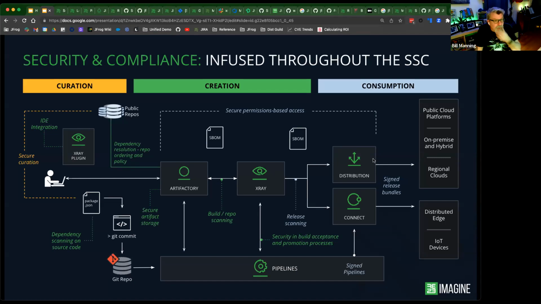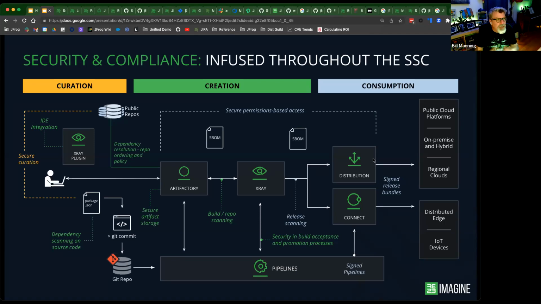Then we have distribution, right? When you think about our stuff, we have distribution in 2 different models. We have our distribution, which is like a hub and spoke. This allows you to use our Artifactory edge nodes, or lightweight immutable versions. This allows you to deploy your stuff in your own cloud, your own data center, or across cloud providers. We're agnostic in that respect. It gives you the ability to deploy web services and deploy updates to vehicles. We have a lot of car manufacturers that use this to update their vehicles. We can also do it to different regional clouds and things.